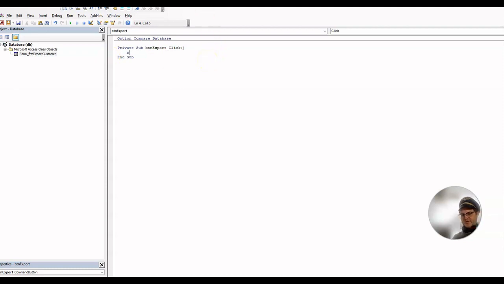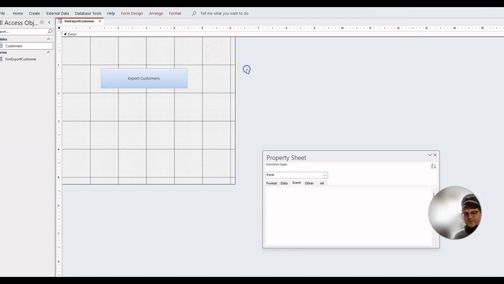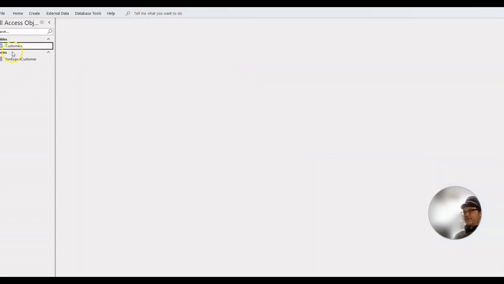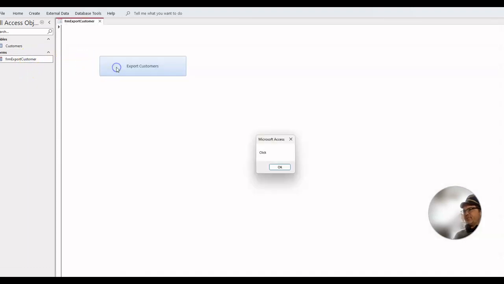Whenever they click on the button, let's say I just want to do something simple and show a message box that says click. That's just to show you that we're actually doing something here. So you should get a little box that pops up and says click. Okay, good. Well, that was really simple.